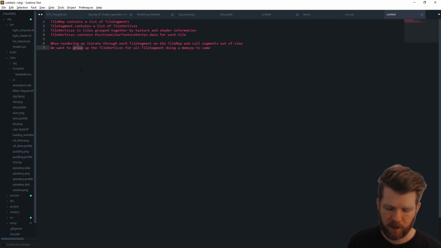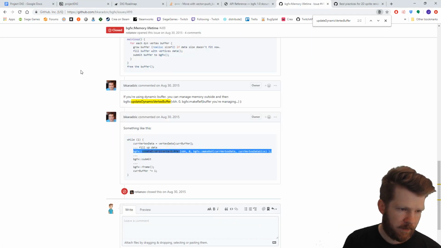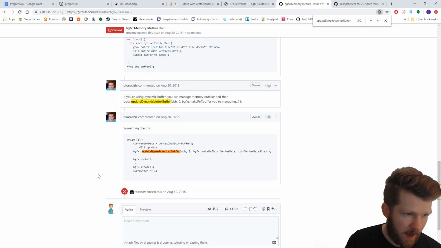So we would have this dynamic vertex buffer, and I think at that point it might almost be static, huh?